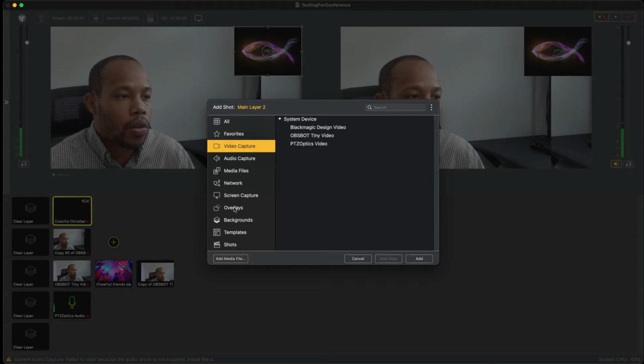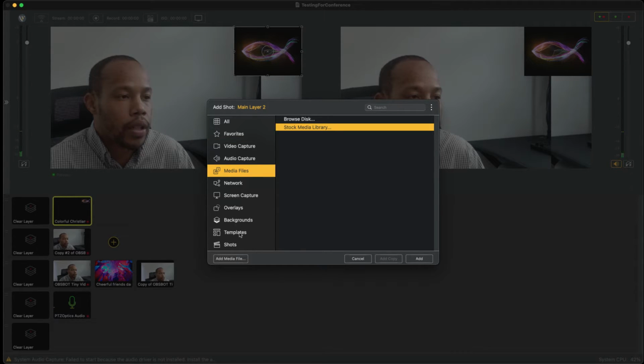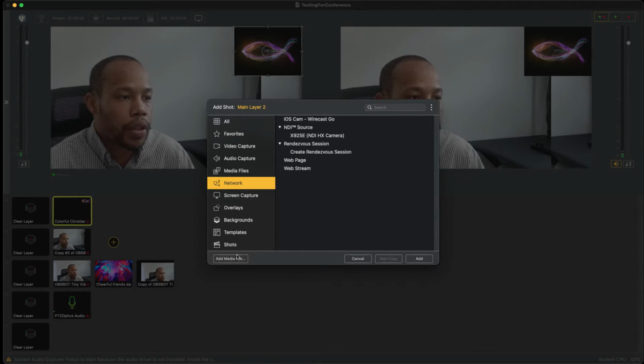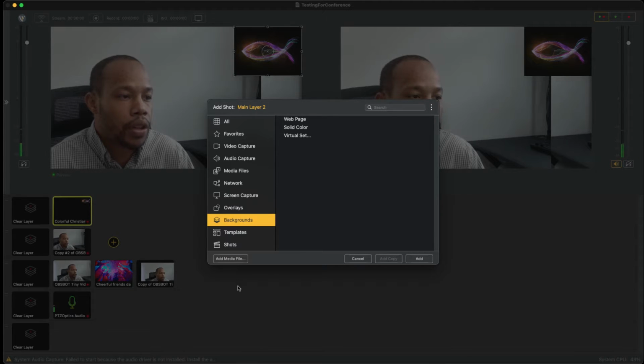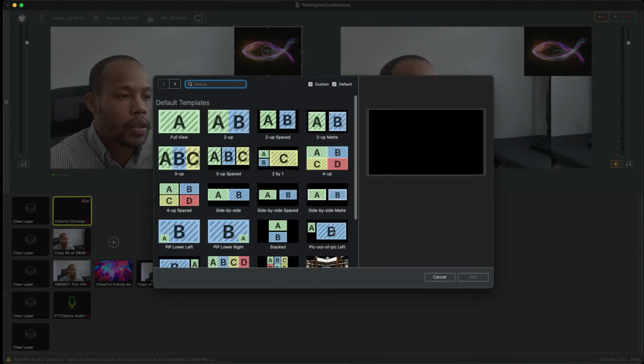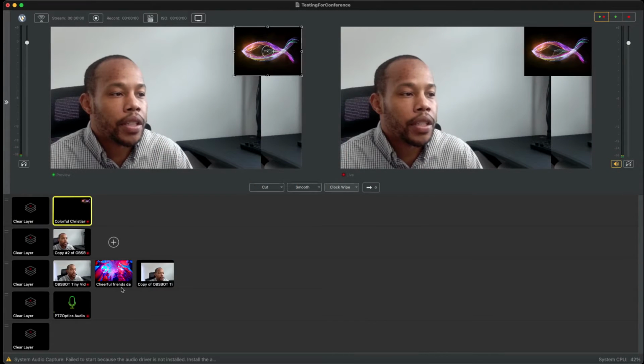And then under all, it basically divides it up into the correct section for you here. Okay, so this is just a division of the all section. I will show templates real quick and answer questions. Rodney says, does Wirecast have scenes like OBS or vMix? This is your scene right here.